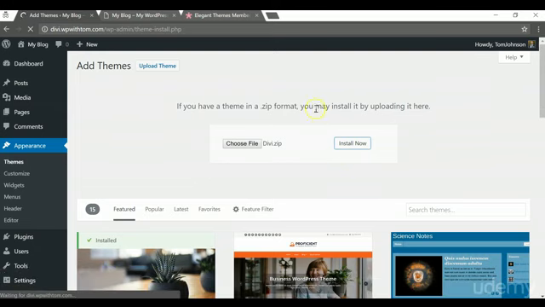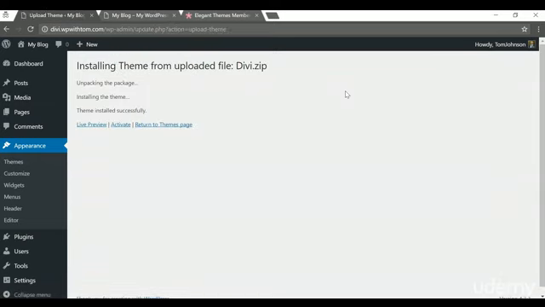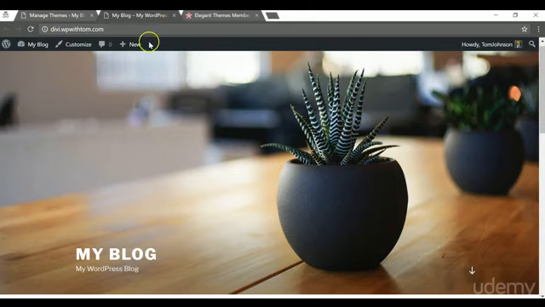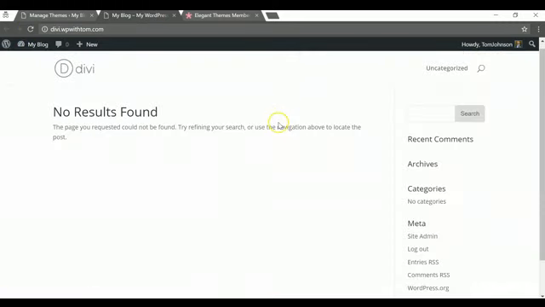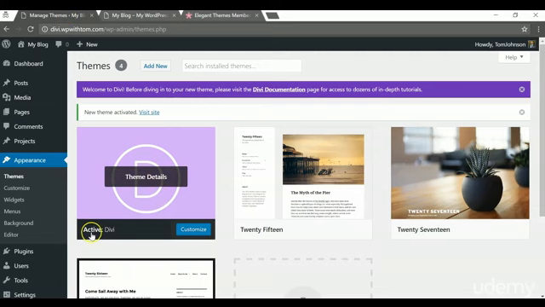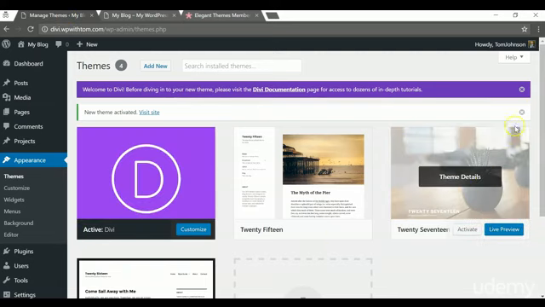I'm going to X out of this down here. And there we go. It says that the theme has been successfully installed right here. We're just going to click where it says Activate to activate this theme as our main theme. And now, if you remember, this is what our front page of the site looked like. If we go and refresh this, now it looks completely different. It says Divi. That's how you can tell that it's actually in place. But you can also tell right here, it says active for Divi, and these other ones are inactive.